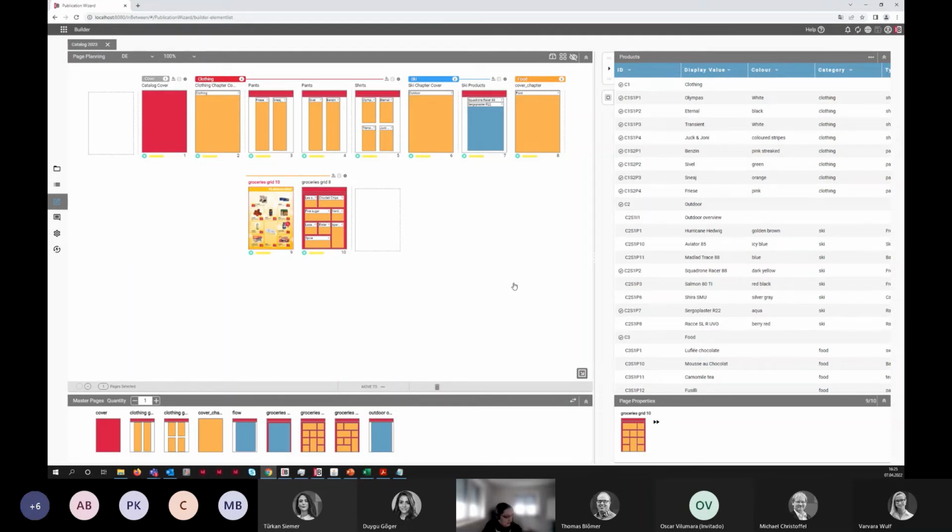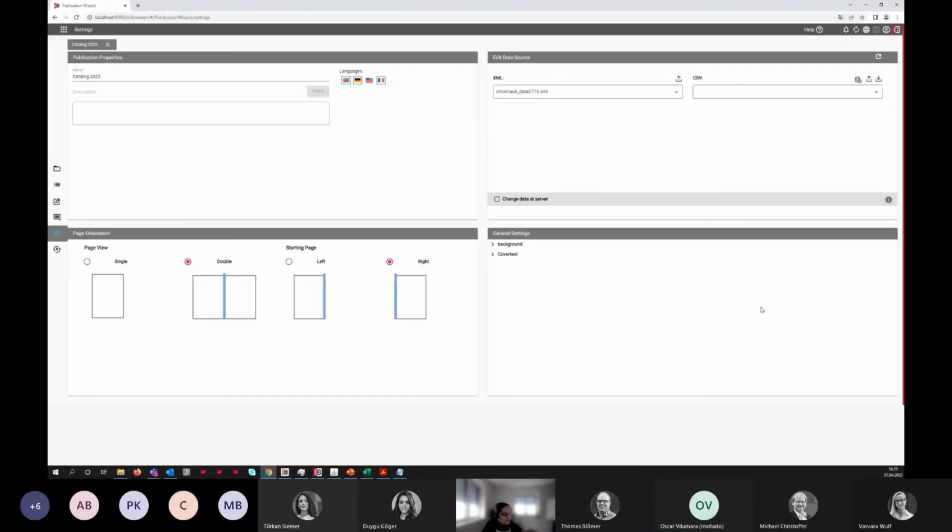So what we can do now, for example, I think I showed you before this catalog cover. Here we have 2022 standing here, 2022 catalog. Right now we wanted to do the catalog for 2023. So here we have left some variables, some text fields that we can actually change.